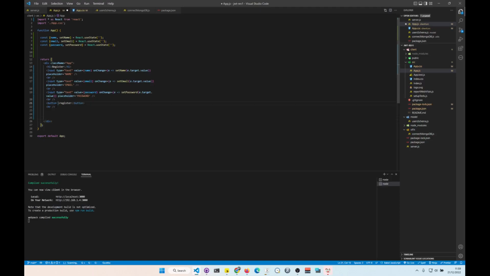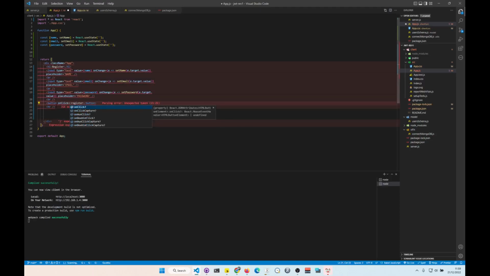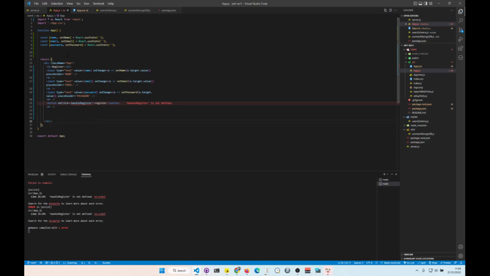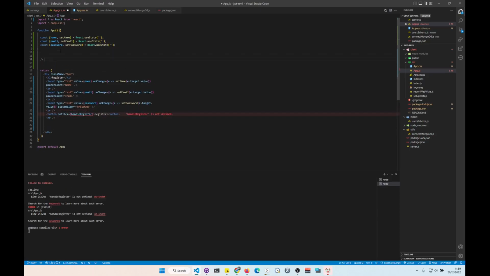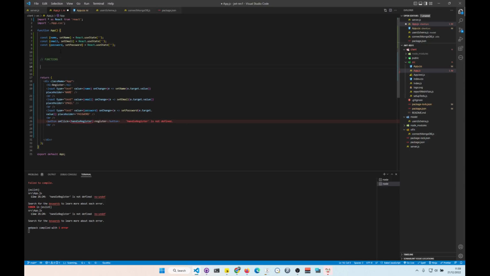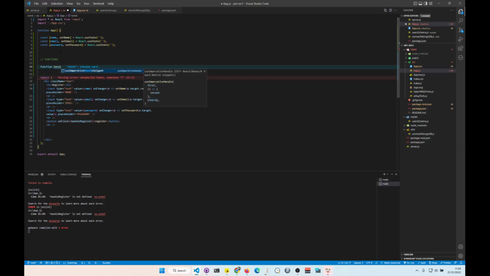Okay, so we're gonna do onClick equals handleRegister. So this is gonna be a function. Let's do handleRegister.